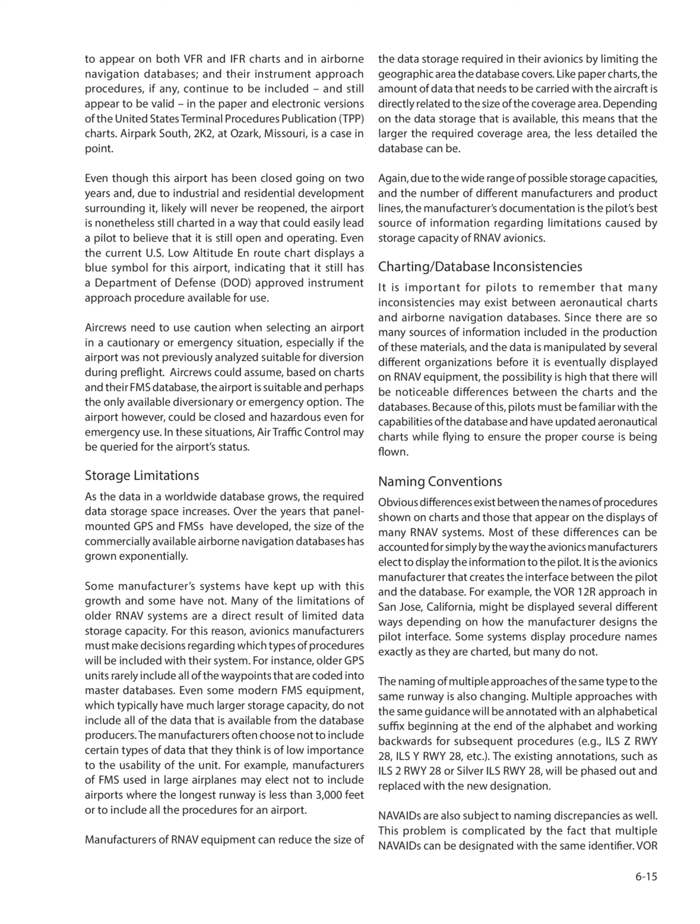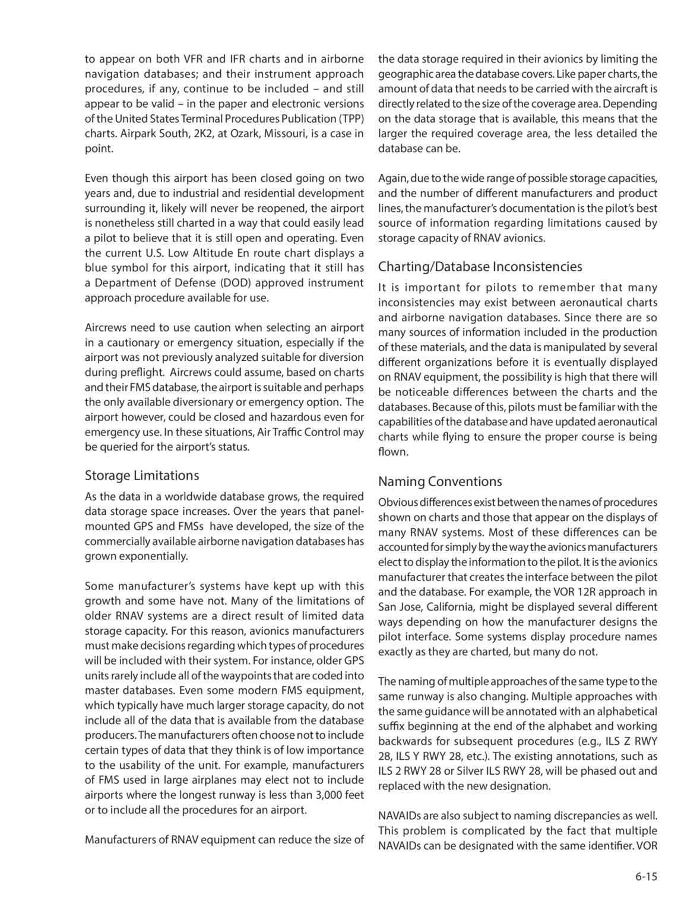Depending on the data storage that is available, this means that the larger the required coverage area, the less detailed the database can be. Again, due to the wide range of possible storage capacities, and the number of different manufacturers and product lines, the manufacturer's documentation is the pilot's best source of information regarding limitations caused by storage capacity of RNAV avionics.